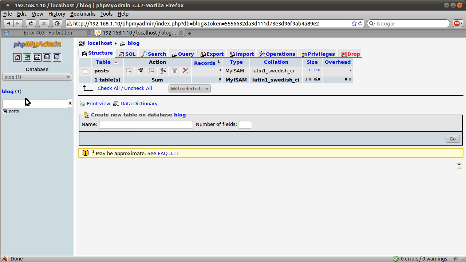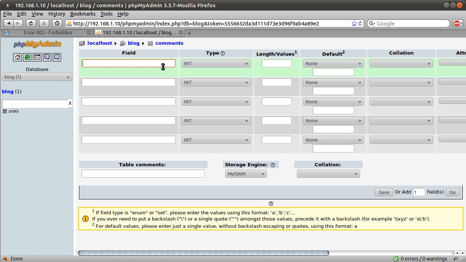Next we're going to go back to the database view and create the comments table. Did I say database before? These are tables. This comments table is also going to have 5 fields. The first one is going to be the comment ID. The second one is going to be the post ID, so that's the post that the comment is for. So we're using the prefix post, not comment. The next one is going to be the comment body. Why does title come up?